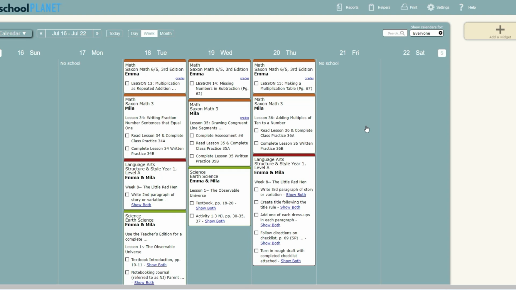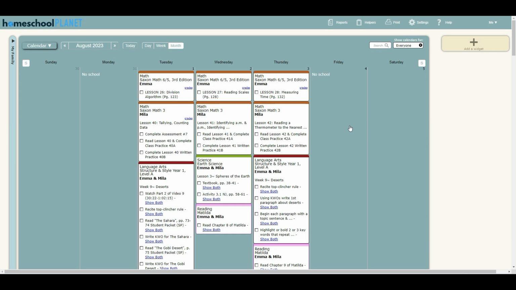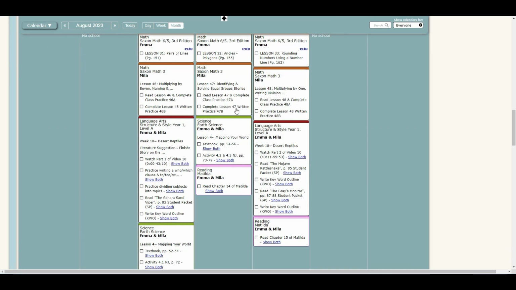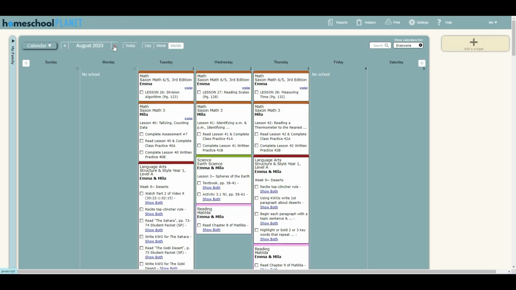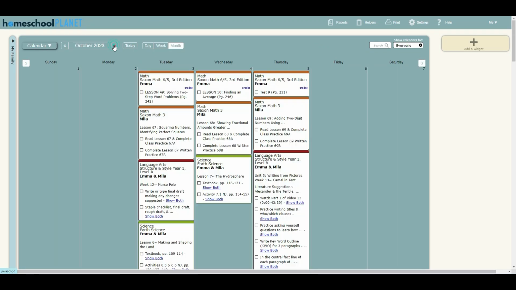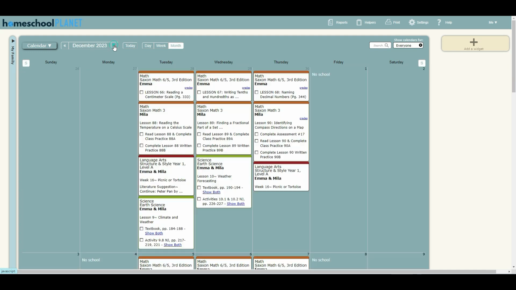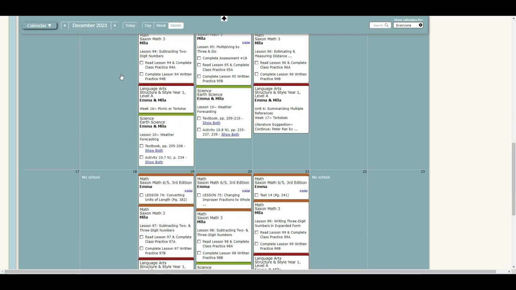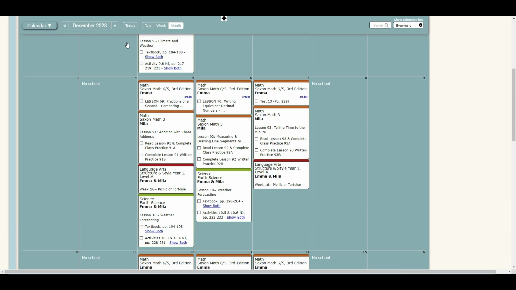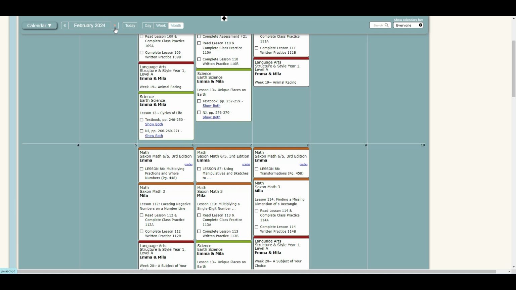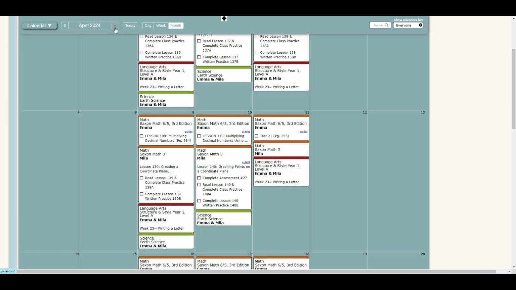All right, so I just want to kind of show you again that I've planned out basically my whole year. I need to come in here and add a couple more curriculums that I haven't added yet. But if I change this to months, so I'm looking at all of August right now. The reason I really like this is because it gives me a good judge of when we're going to finish our school year. So I'm just going month by month. I can see days we don't have school, weeks we are taking off. I can plan weeks, and then I can really see when we should be wrapping up curriculum. And that really helps if you don't want to wrap up things too early.